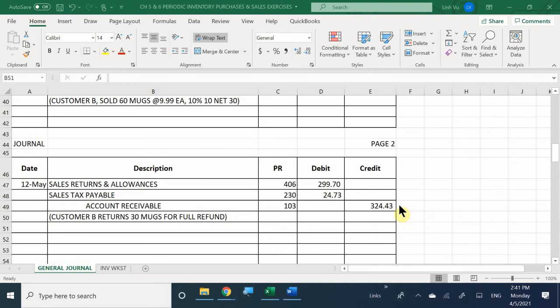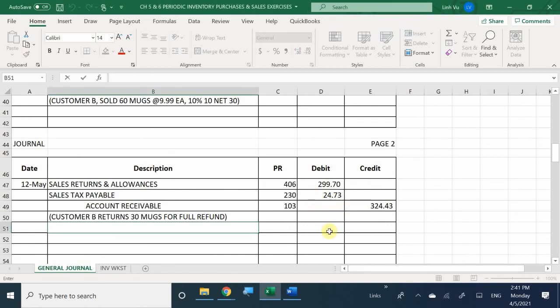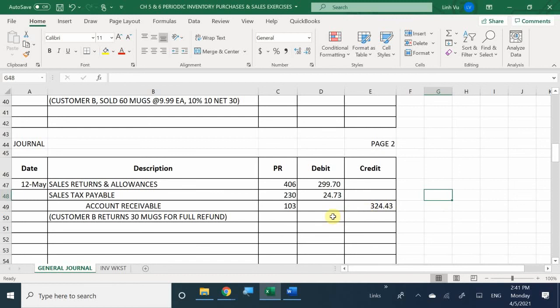I'm just utilizing what I have on my Excel just to calculate it for me. You don't have to if you prefer a calculator and punching it in. That's okay too. You're not wrong there. But just utilize the Excel for what it is. I'll put 24 cents. Yep, 2473. Do you need that formula once again? No, I'm okay. Because what you could have done too is you could have just typed in the 299.70, just multiply by the tax. But just know that you're going to have to round it yourself.